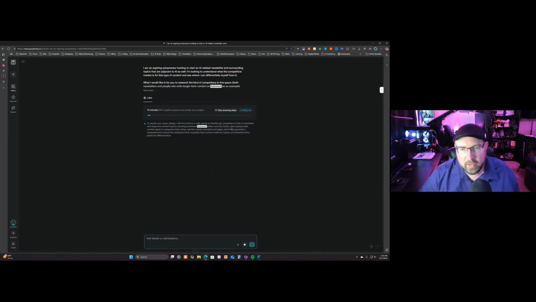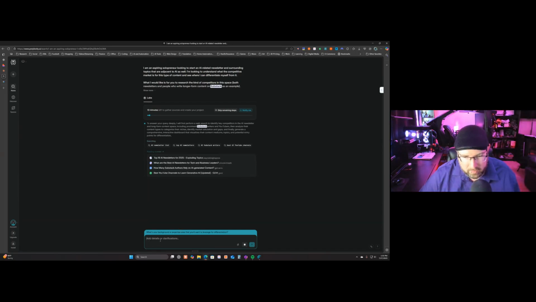Cool. So this one here, as you can see, thankfully gives you a timer as to how long it estimates it's going to take at least. And then you can set up a notification so that it'll ding you when it's done. So this is another task that while it's doing that research, I can now step away. Interesting. Okay, so it asked me a clarifying question here.